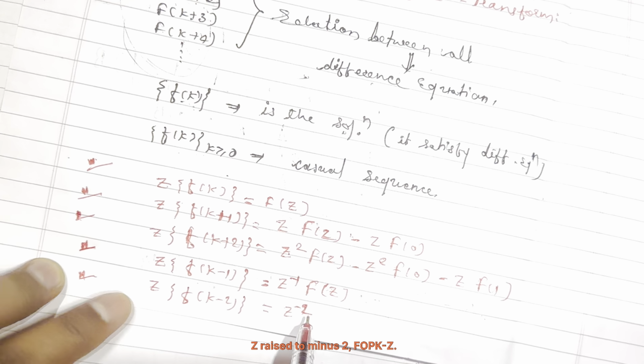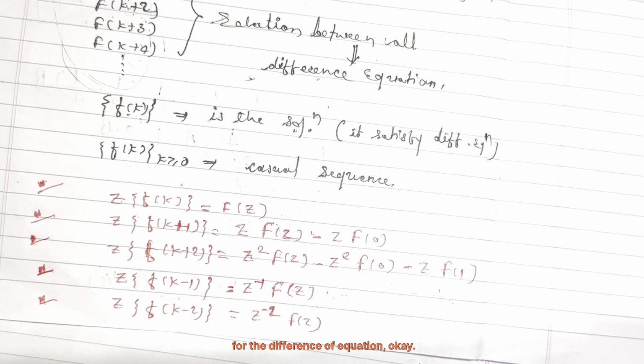These are the important results, guys, that we need here for solving further examples of the difference equation. So if you want, you can note these results down. These are important for our further part. Not difficult, way easier. You can easily solve the examples using these results. I hope you have understood. It is way easier to remember also.